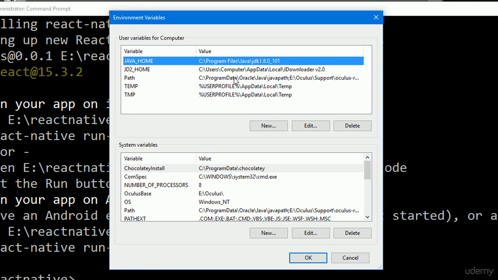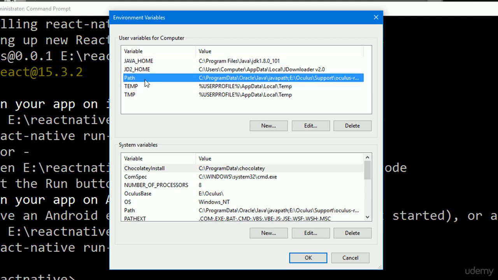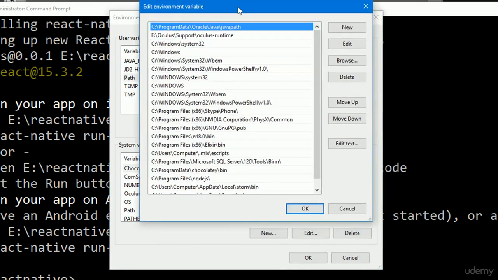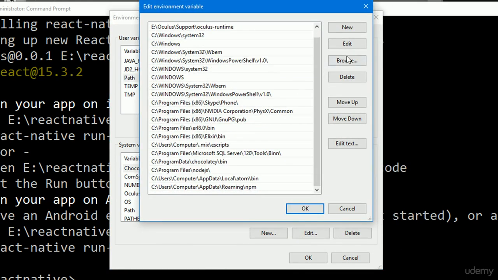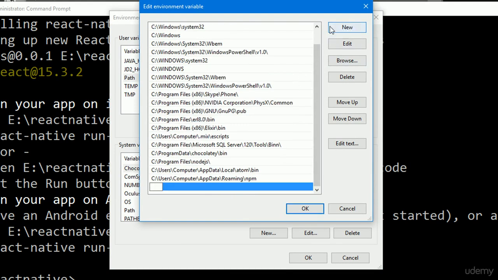All right, one other thing that we need to do. We also need to add another directory to our path variable. So on this list of different environment variables, you should already have one listed here called Path. So definitely scroll up and down. I guarantee you have it. I'll click on Edit because I want to edit my path. And then I will click on New on the top right-hand side. And you can see right here we can enter in a path.